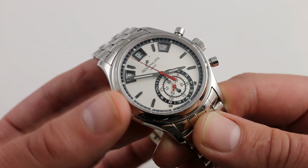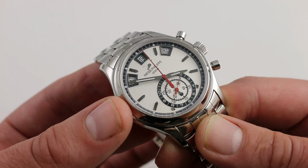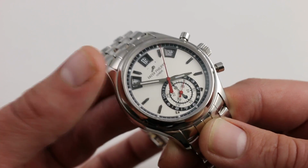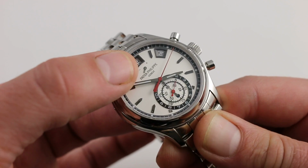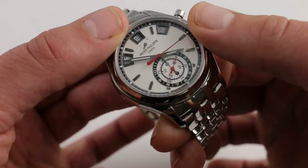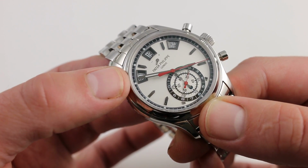It's not white, it's not silver, it's opaline silver, but it does have a dynamism that changes the impression you'll have from silver to gray to white to almost chrome, depending on what light's hitting it. Now, the indices and the hands, that's easy. They're made of gold and they're blackened, and so is the minuscule power reserve scale indicator at 12 o'clock. Outboard, there's a stepped black minute track that really gives this watch a sporting punch.